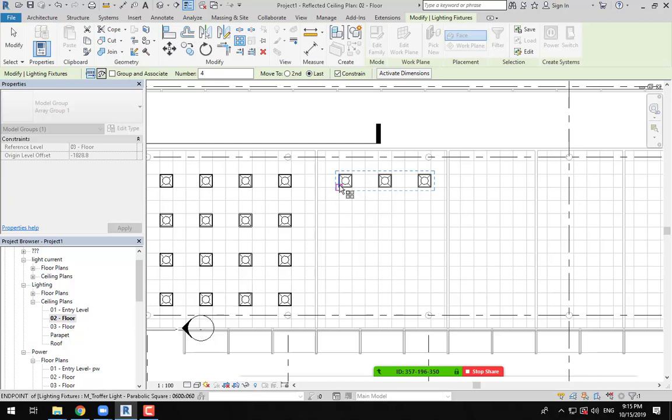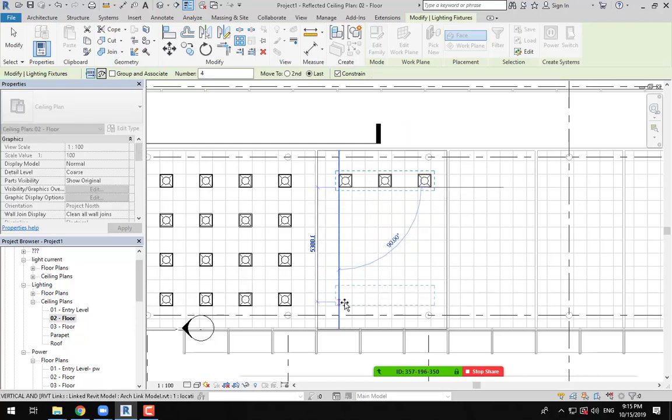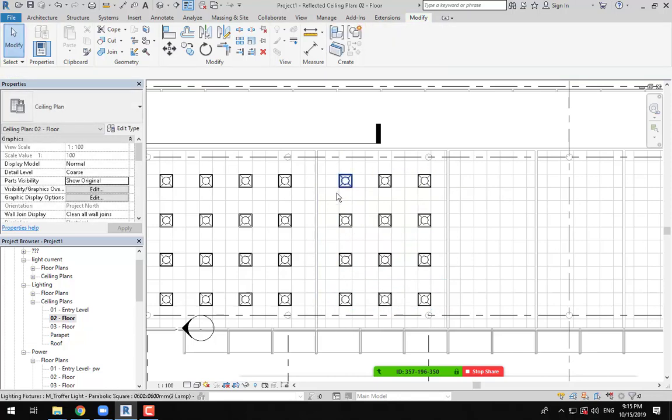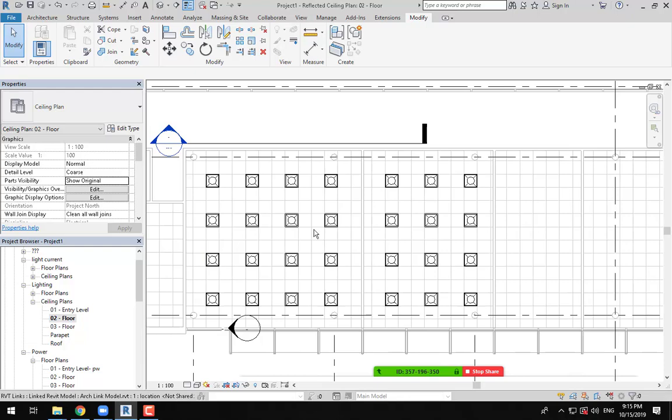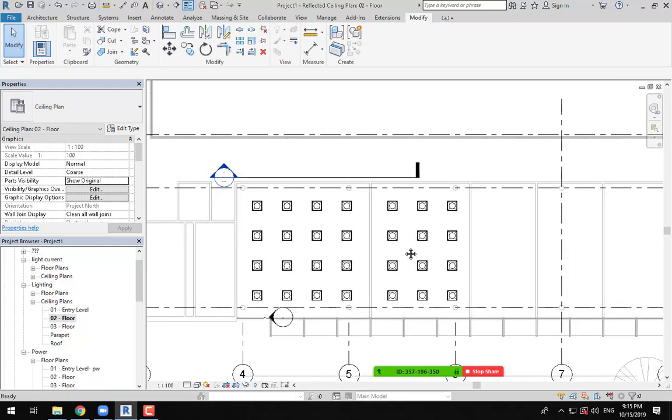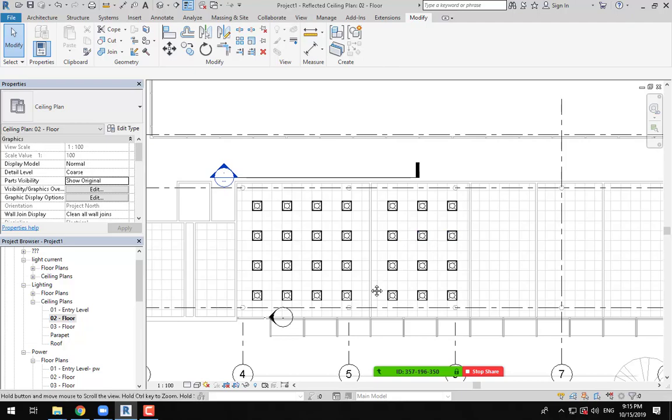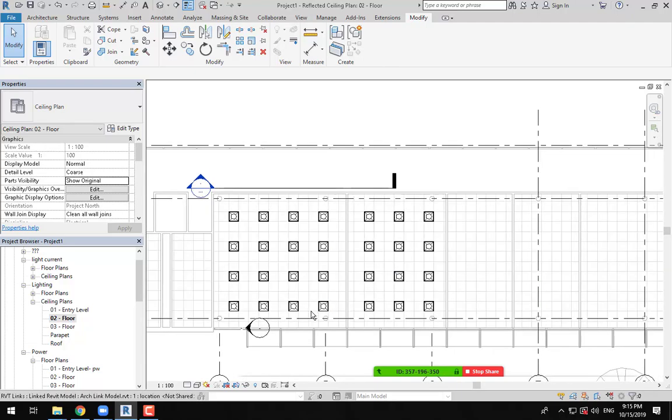Revit will get the distance between the first row and the last row, and divide it, whereas with second it takes the distance between the first and second and repeats the rows this way. Okay, this is the difference between second and last.